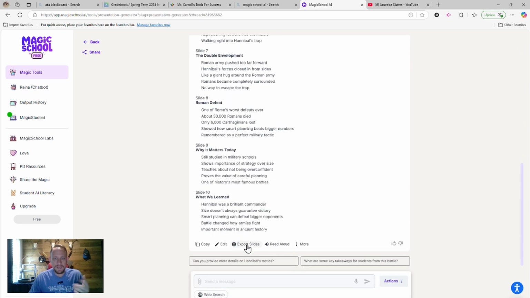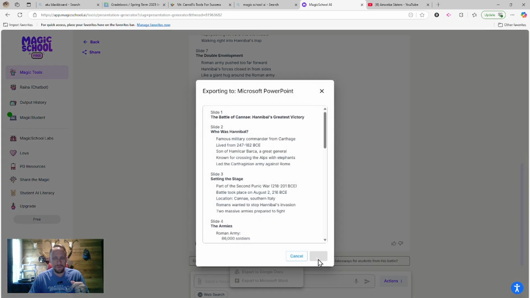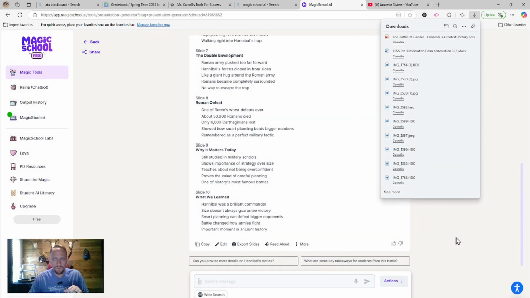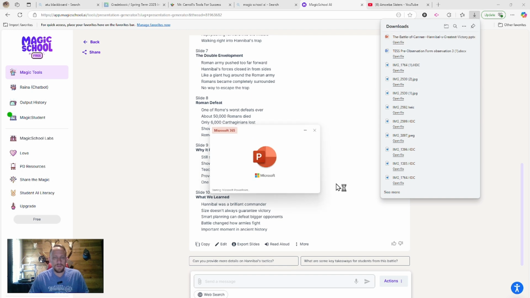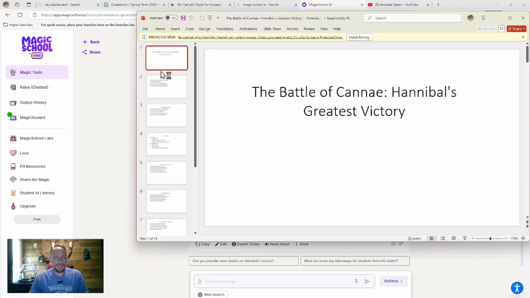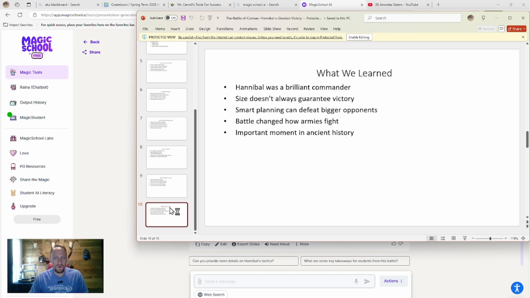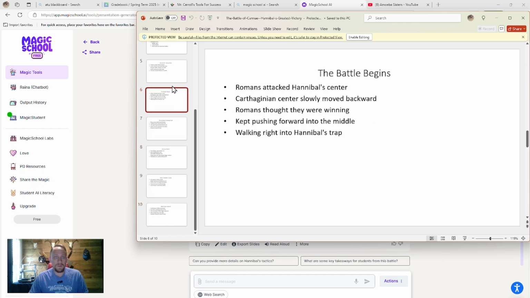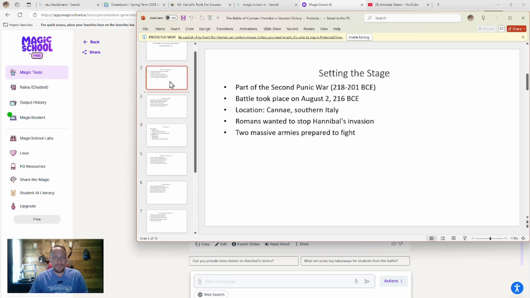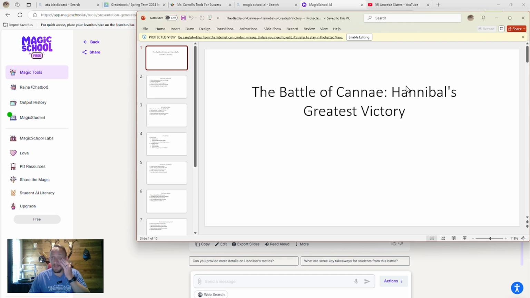Now I could take this and I can export these slides to Google Slides or PowerPoint, either one. Let's just do PowerPoint since that's already on my computer. So export to PowerPoint. It's going to ask if it can open it up. It may take a minute. It created a file, named it, and I have this file all the way. And now I can just go in and I can add some styles to it, all of this. I'll show you something else here in a minute.